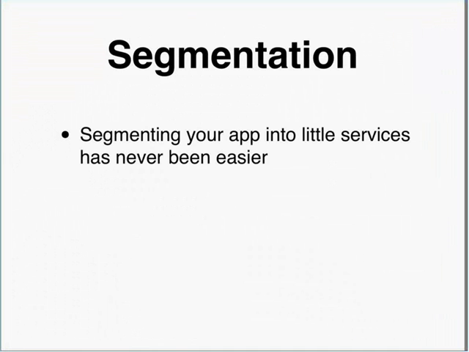And finally, segmentation. I know this is a little bit more technical, but segmenting your app into little services has never been easier. I really got turned on to this approach when I saw Corey Donahoe's presentation at the Ruby Hoedown last year, where he discussed building web applications specifically to be little services that you connect together and wire up. I thought that was really interesting, so I started playing around with it, and I realized in Rails 3, it's actually a lot smoother than just connecting a bunch of Rack and Sinatra apps.